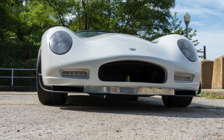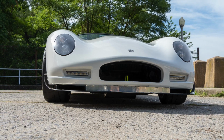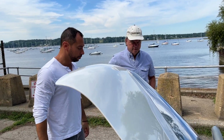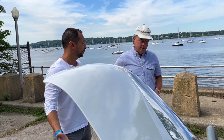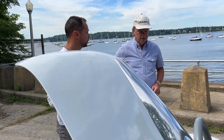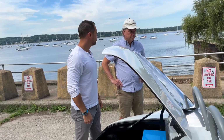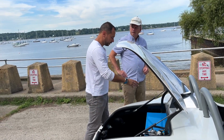Perfect example. The gas strut on my driver door had maybe lost some gas. It was a little weak. It wasn't staying open. I did get in touch with the old Lucra shop manager, and he told me exactly where to order it from, the McMaster-Carr catalog. I did have to remove the ends from here because they were custom, billet for this car, custom milled. I just unscrewed them, screwed them on the new gas tube, and it was installed. So yes, parts are relatively easy, except the body.